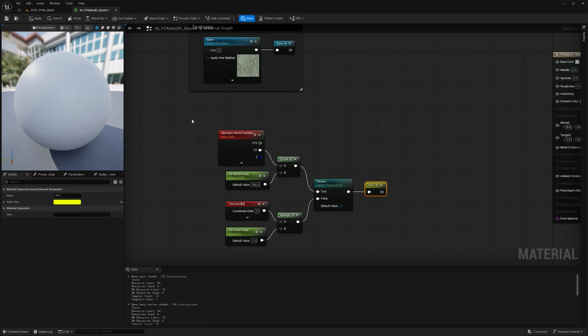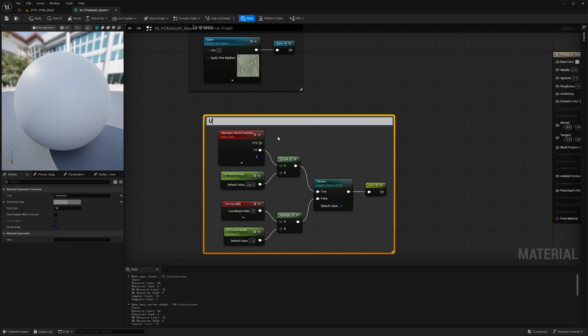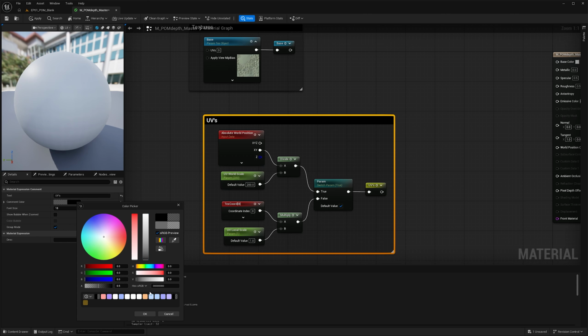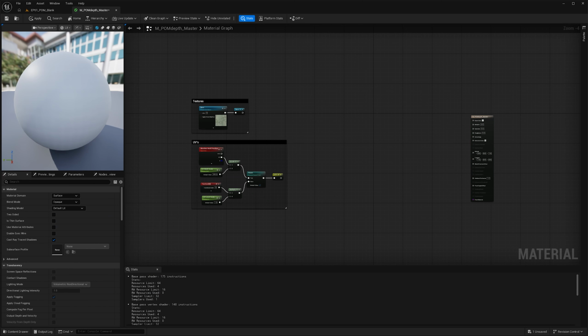Now I always select the group of nodes after and press C to put everything in a comment box and name it accordingly. Then it's like its own little isolated thing. If you find this as a setup you would use often, then making it a material function would be even better. Here I'm only making the one material, so I'm not going to worry about making these smaller sections of logic into reusable assets. And for now it keeps everything a little easier to understand on the surface level of this material.